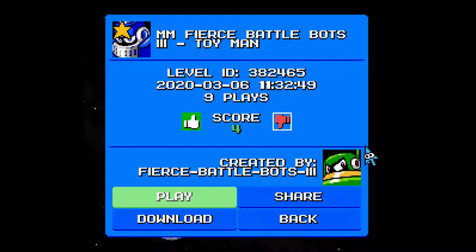Okay, so that's Toyman. Yeah, so that will be it for that episode. In the next one, we'll be doing the last two, Volcano Man and Wall Man, and I guess we'll be doing Dr. Wily Stage 1 in that episode as well.